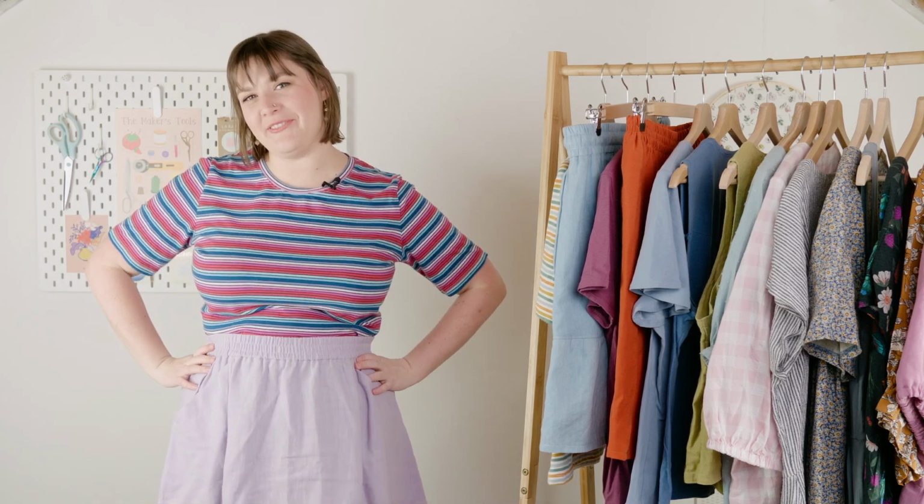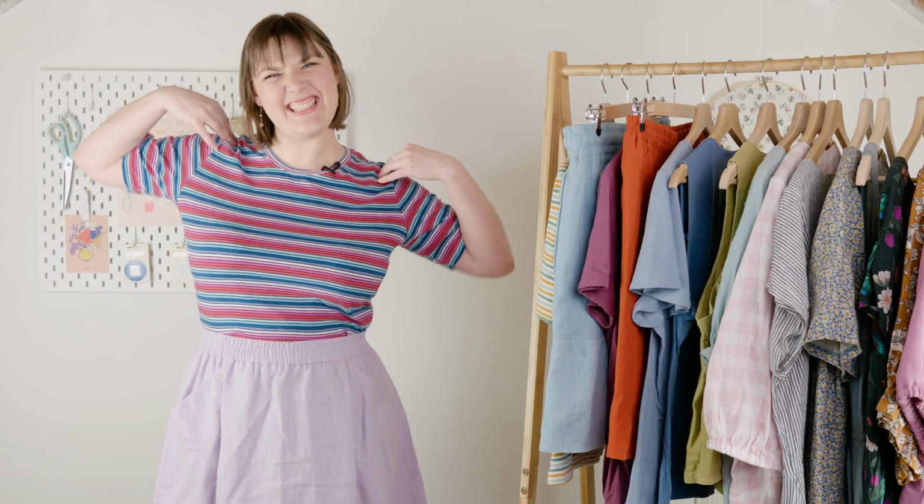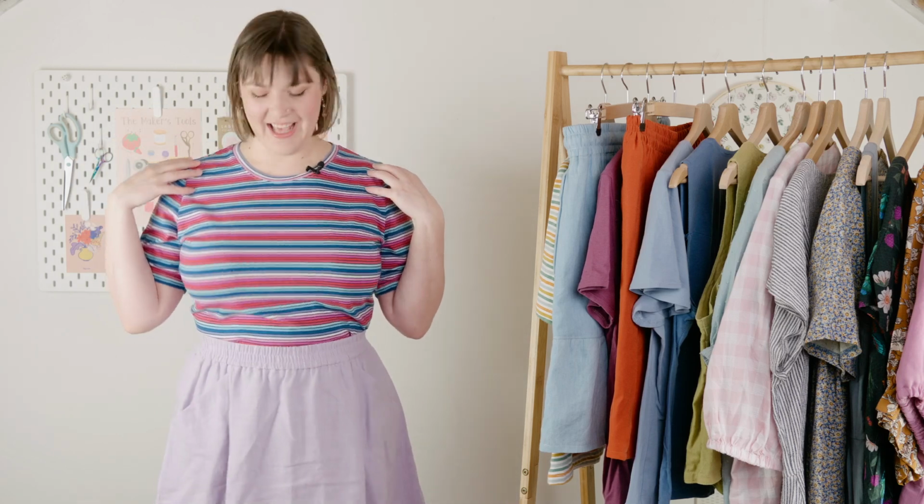So this is the outfit that I made for Sew Your Pride last year. And I was laughing a bit to myself because I used to always say that I'm not a rainbow gay, and this outfit kind of confirmed that. I went for something bolder and brighter, and I just didn't really like it.